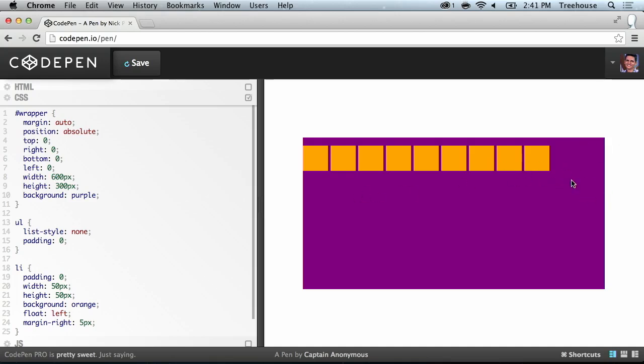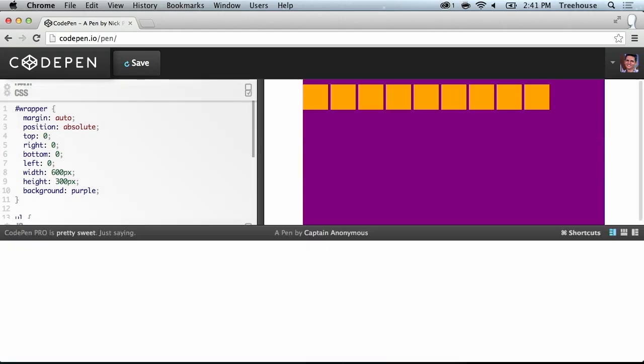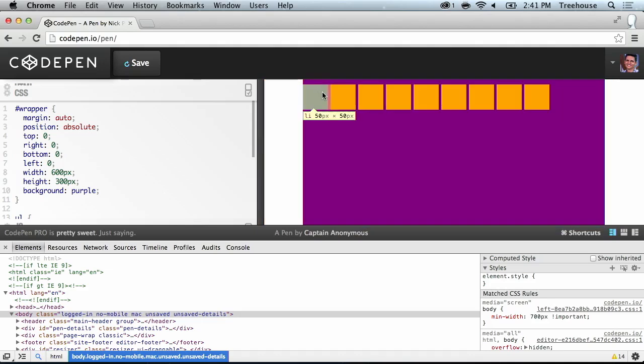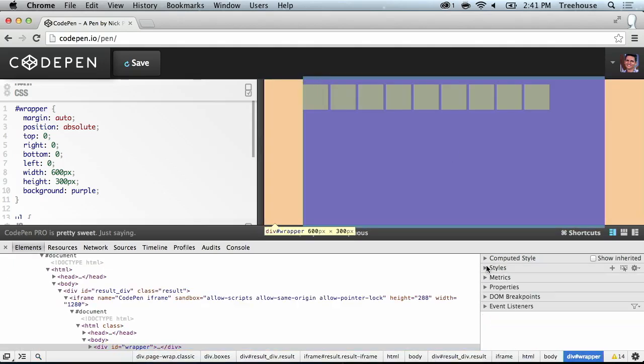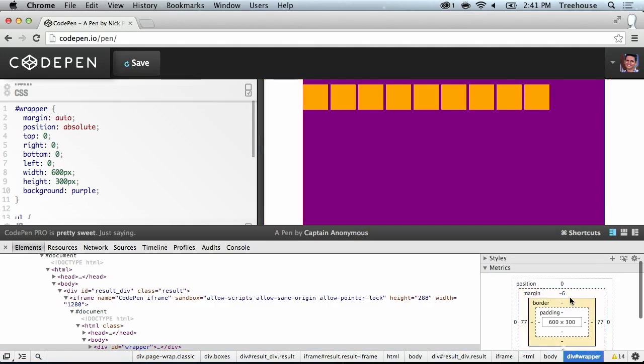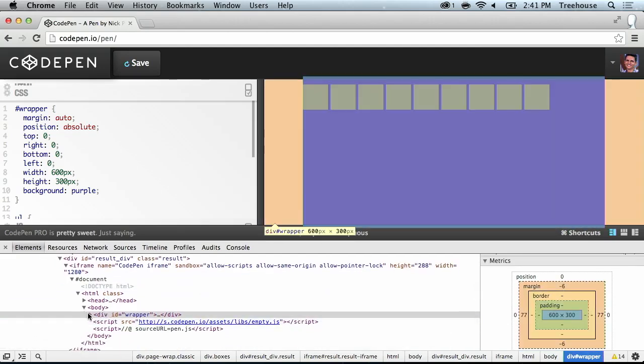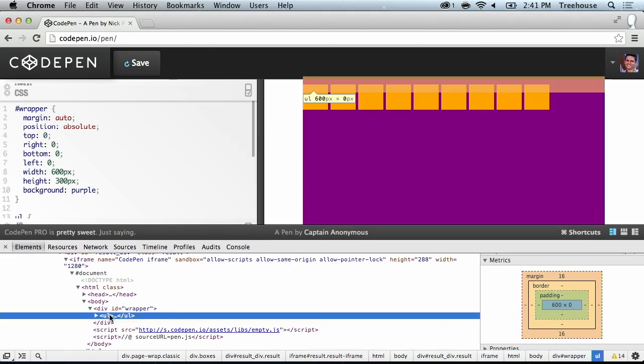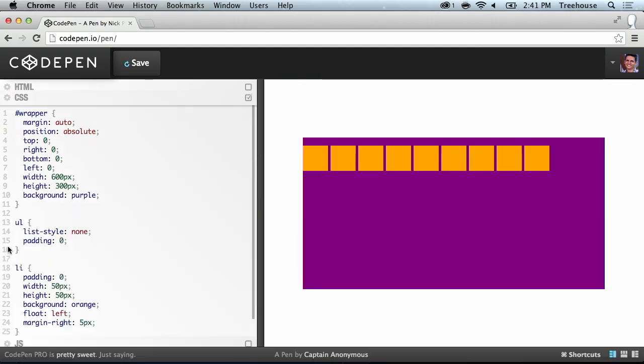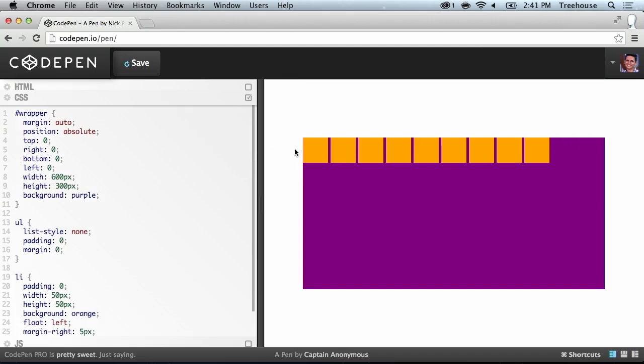We want to do the math here properly, though. So let's go ahead and do that. It looks like there's actually some weird padding going on here. I'm not sure what that's about. So I'm going to open up my inspector here in Chrome and see if we can get rid of that. I'm going to go to the metrics here, and it looks like there's some margin in there. Maybe it's on the unordered list. Aha, yes, it is. So we need to say margin 0 on that as well. There we go. Now it's flush right up against the edge of that element.